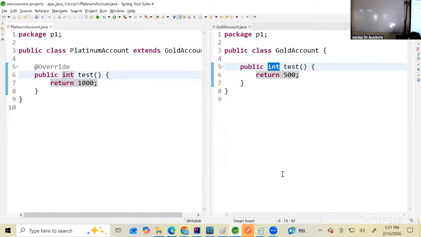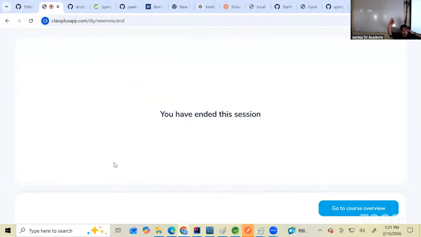So let us continue from here and try to understand the next concept, which is overloading. Now what is overloading? We have already seen the concept called constructor overloading. Can you tell me the definition of constructor overloading? We create more than one constructor provided they have different number and different type of arguments. Same way, we have method overloading.